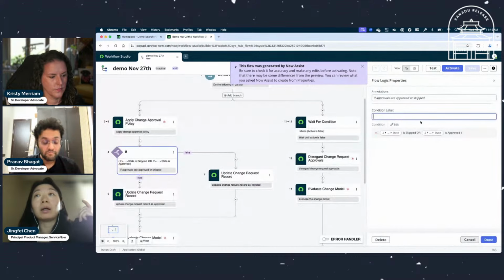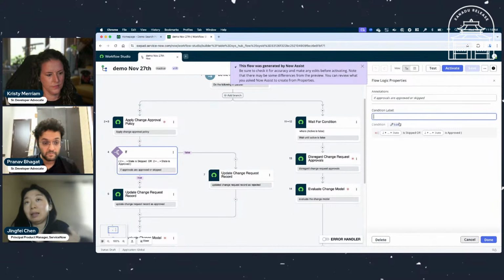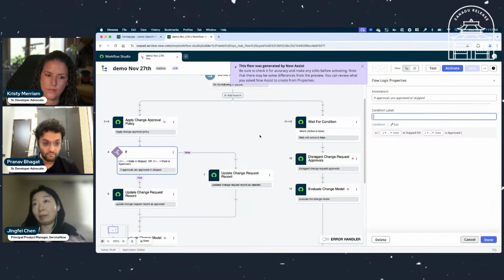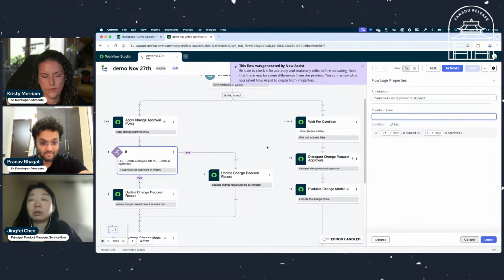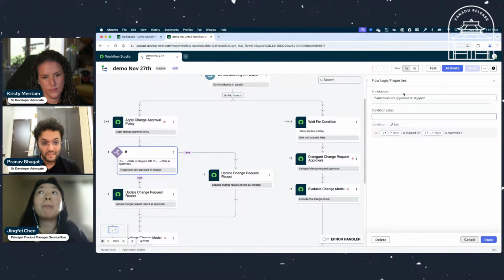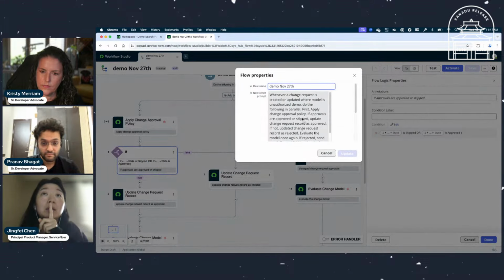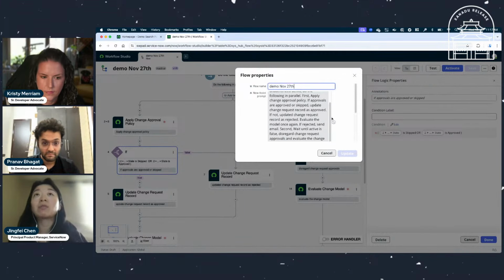For example, this one has the condition filled out, but if the condition was wrong, or if you need to add additional conditions, you actually need to move it to the canvas and then keep adding more information. This is an area of improvement. We're trying to make sure on the preview itself, we tell you everything that the LLM has done so that you don't need to move to the canvas to know all of it. But I did want to show you, in case you move to the canvas and then you want to get back to the prompt, you can click on property. And then this is the prompt that was, at last, that generated this flow.